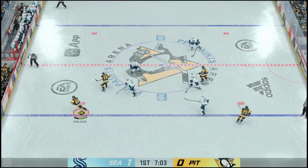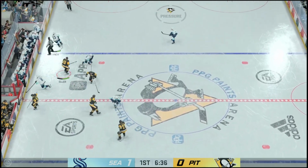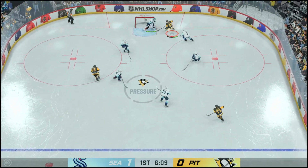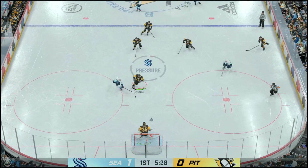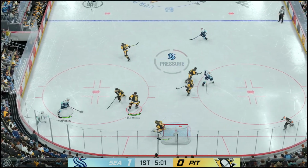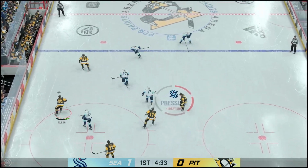Joseph stick handling in his own zone. Reads the pass perfectly and picks it off. Seattle's been excellent tonight, James. They found ways to work hard on and off of the puck. And when they're away from it, they've really done a great job of being in good position to be able to take away lanes and angles, seams, you name it. But it has to translate to something. This is still a close game. Gets a piece of it to make the save.